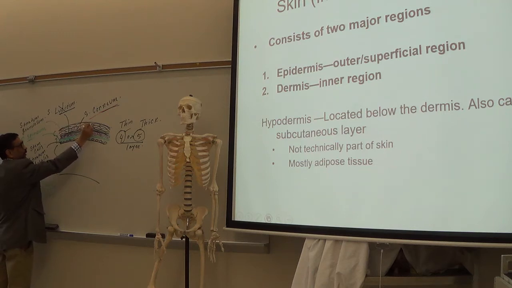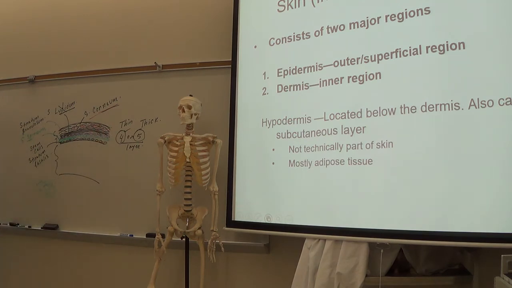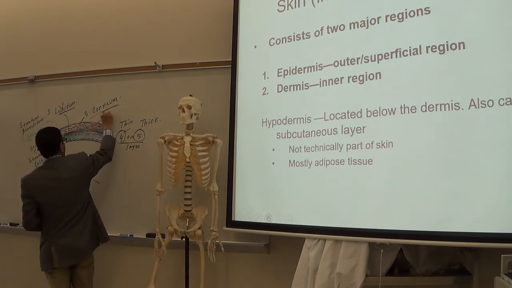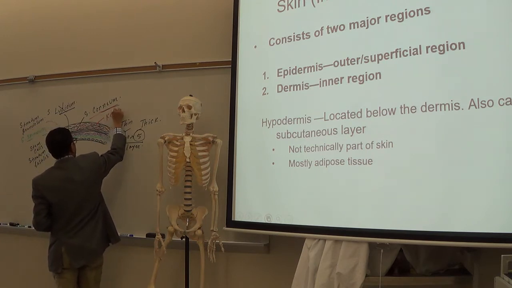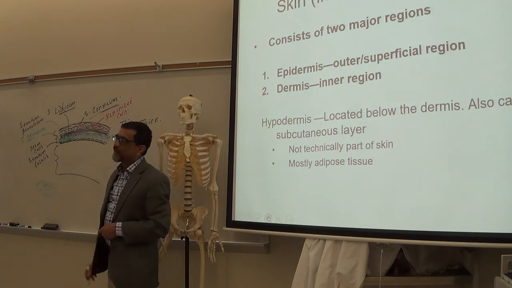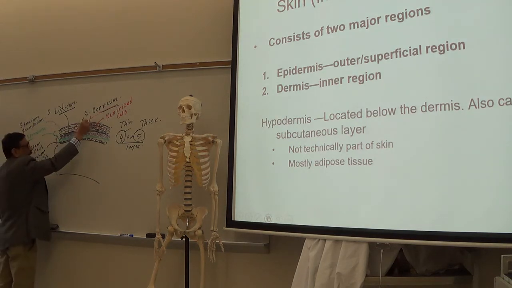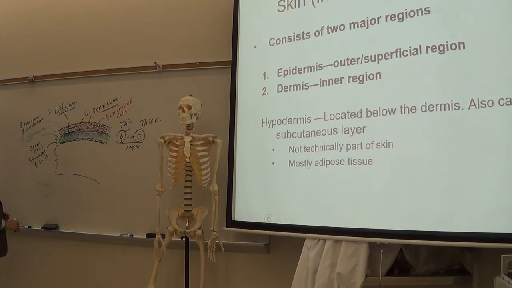So, you remember I told you that keratin is a highly specialized protein that gives what type of functions? Anybody? Waterproofness, right? Remember that? So, these cells are heavily filled with that protein, keratin. So, that's why these cells are called keratinized cells. So, squamous cells filled with keratin. That's why these are called keratinized cells. And water cannot pass through this layer. Okay?